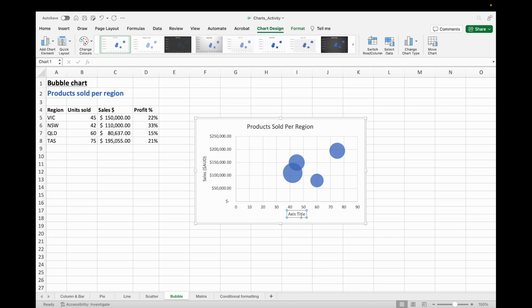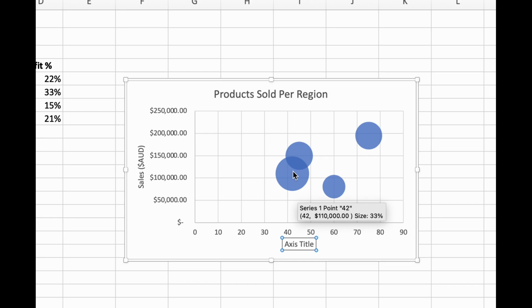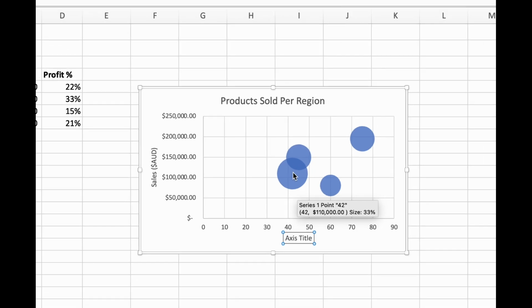From here on, it may be a bit hard to read, but we can see when we hover over this that for our series point A, it is 42, 110,000, and the size is 33%. So that is our x-axis at 42, our y-axis 110,000, and our size indicating the actual size of the bubble.